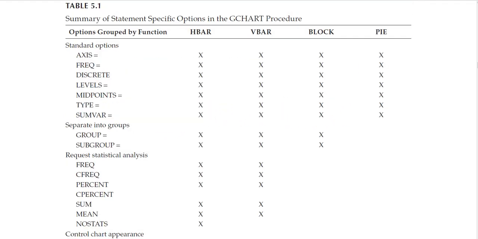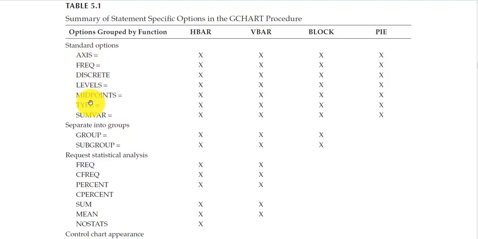Table 5.1 on page 78 is where this summary is done. For the horizontal bar charts and the vertical bar charts, we see that a lot of the options are the same. Block charts are more limited in the options that are available there, and the availability of options for the pie chart is then this even shorter list.